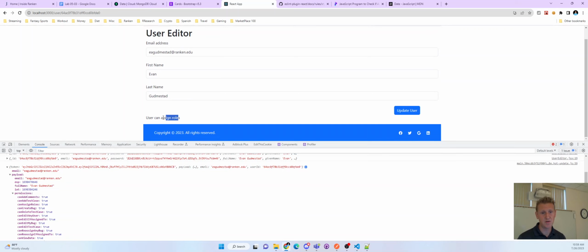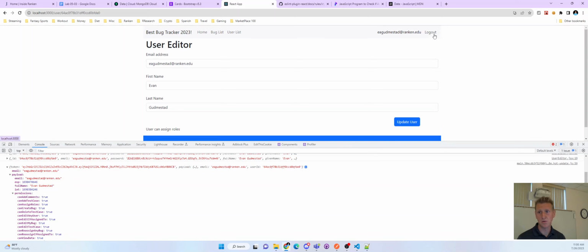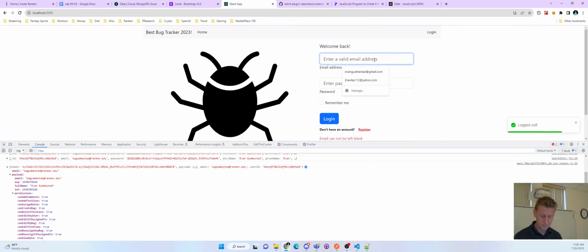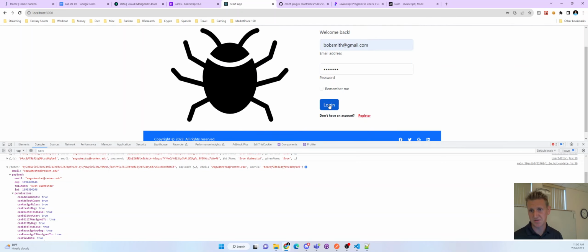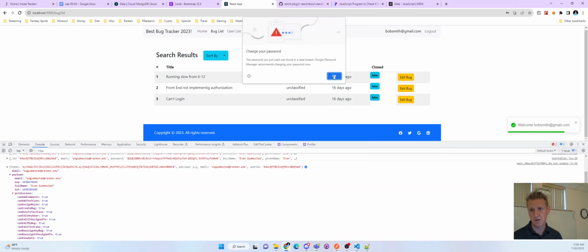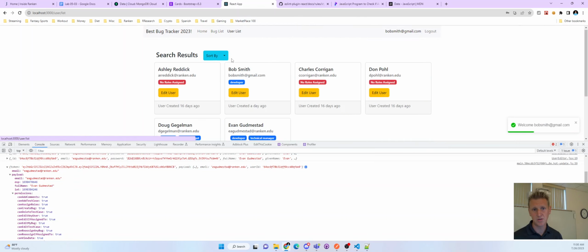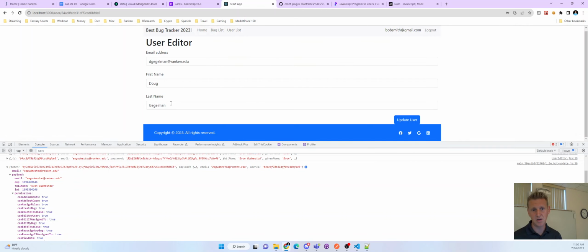Okay, so obviously Evan can assign roles, but if I were to log out and log in as Bob Smith, it doesn't like my password. User list, edit user, we see that he doesn't see that because he doesn't have that permission.